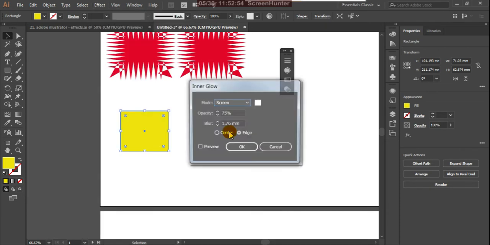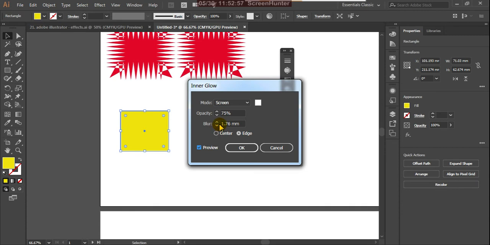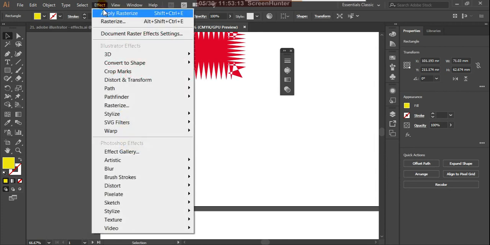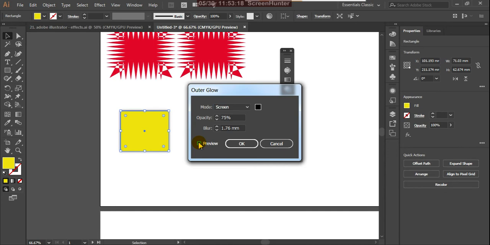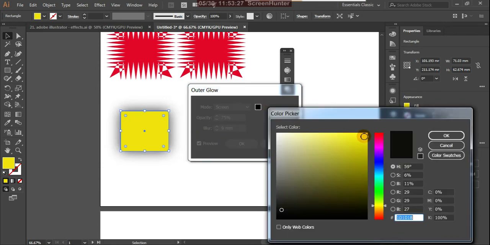Suppose here from the effects again, the inner glow. So you can give the inner glow. See the white inside, it is adding at edge or center. So you can make it opposite also. Cancel. And here again the outer glow, give the outer glow. Yes, okay, instead of this we can give any color.